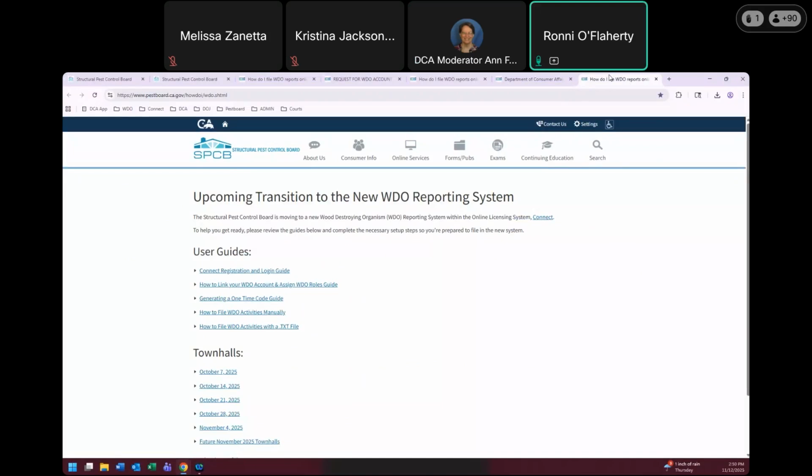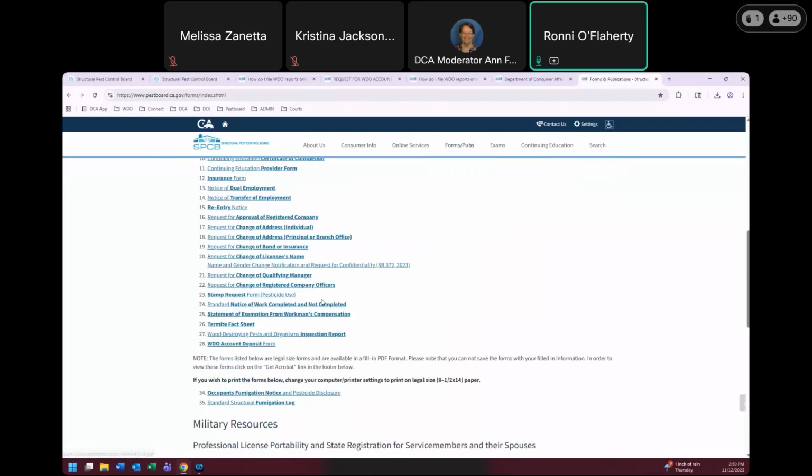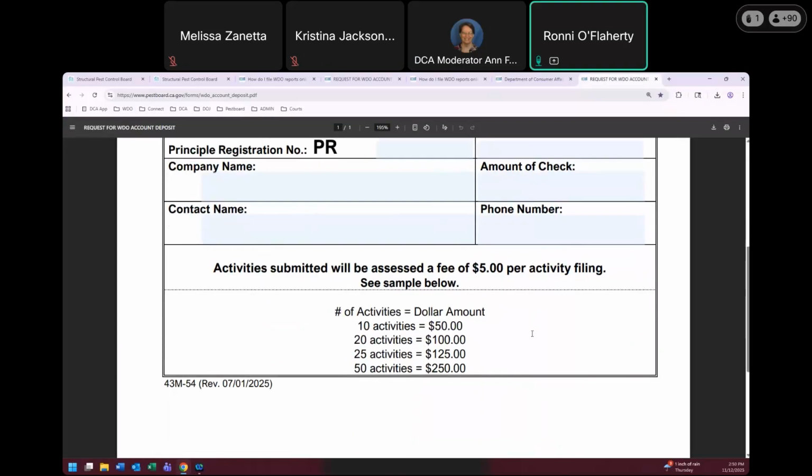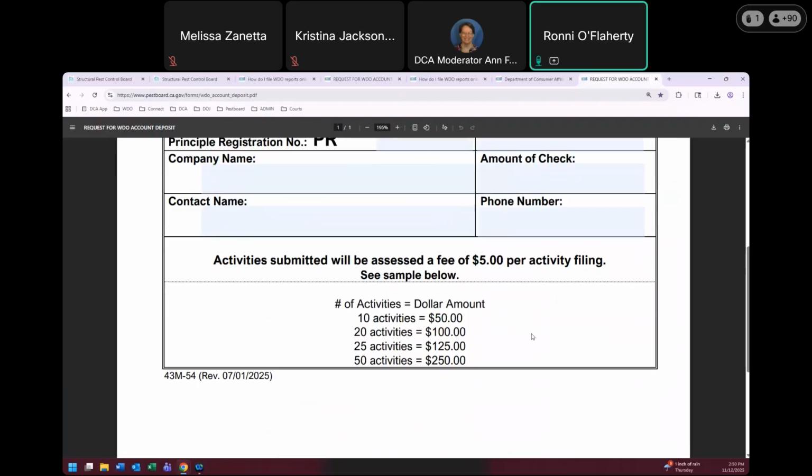The form is deceiving because we do put on the form examples of how much a certain amount of activities would cost, and industry takes that as the maximum amount that you could put in there. You can send a check or money order for any dollar amount that you wish. It's your money. It's going to go into your PR account until you either spend it or send me a letter and say you want it back.